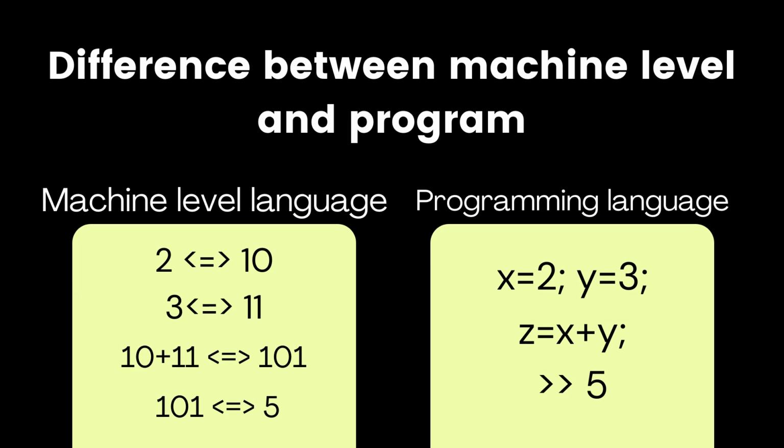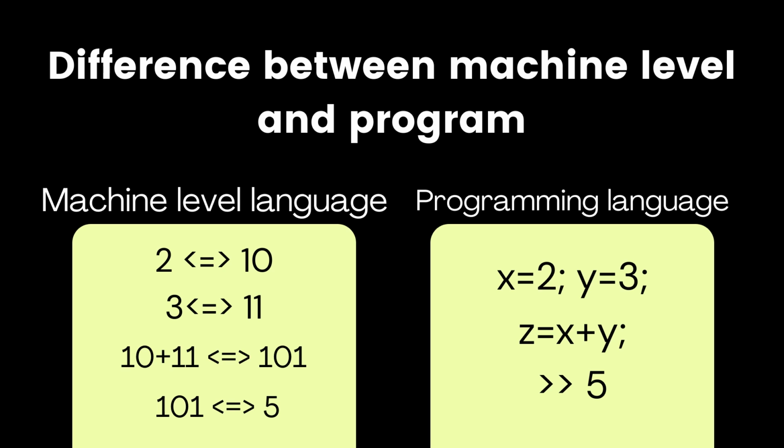And whenever we are talking about machine language, as I discussed, machine language is going to take up the values in a format of 1 0 0 1 0 1. That means switch on, switch off, switch off, switch on, switch off, switch on. It is going to take the values in that format. And a programming language is kind of user friendly as well as machine friendly. An example is displayed on the presentation.